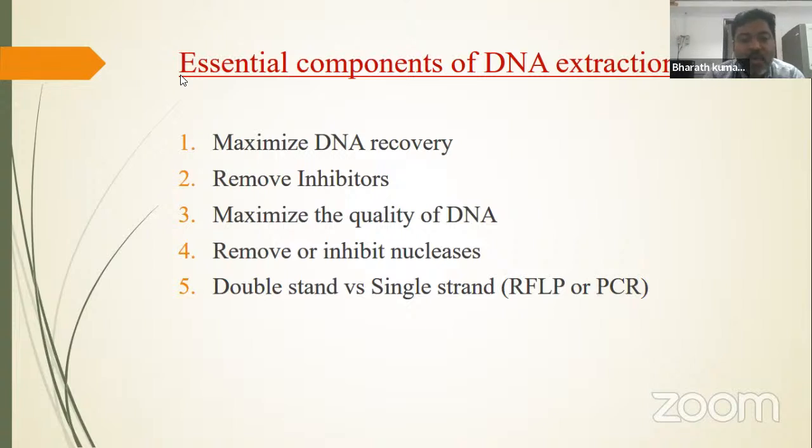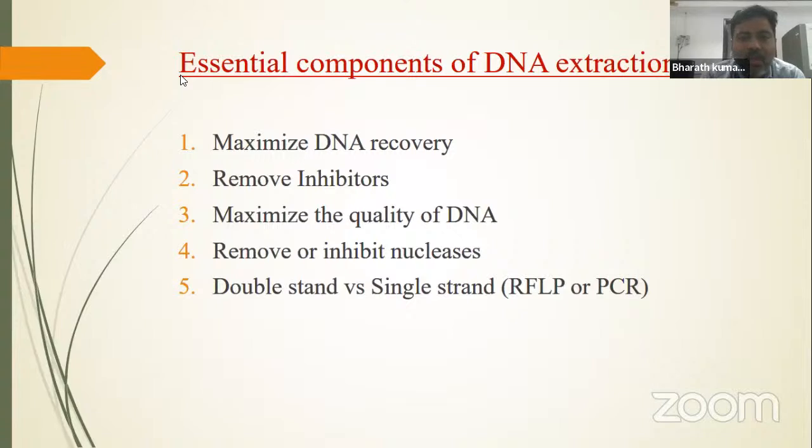And then remove or inhibit nucleases. These nucleases are particular enzymes that cleave or digest the DNA. If the DNA extract contains nucleases, it causes continuous digestion of DNA, and we can lose the DNA's native structure. Sometimes we extract either double stranded DNA or single stranded DNA. Some viruses have single stranded DNAs.